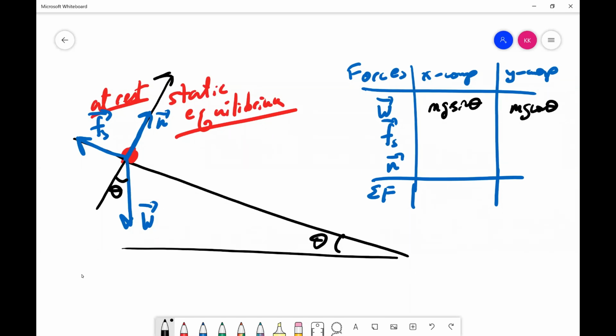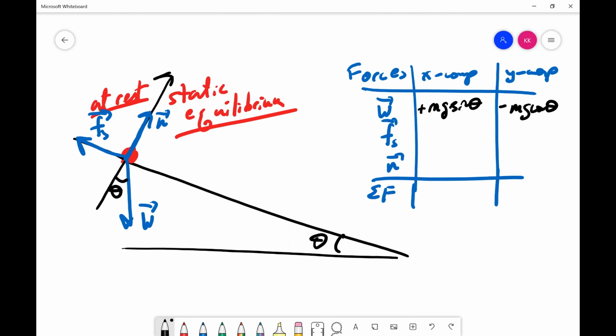Now the signs are also important, right? Are they going to be positive or negative? Are both positive, or one positive, one negative, or both negative? What do you guys think? Is mg sine theta positive and mg cosine theta negative? Yes, and why is that? Because mg sine theta is going in the natural flow of acceleration, so you just choose it to be positive. But actually it's going to be equilibrium, so there is no acceleration. Yeah, you're correct. And cosine, isn't it just because it's in the downward direction?